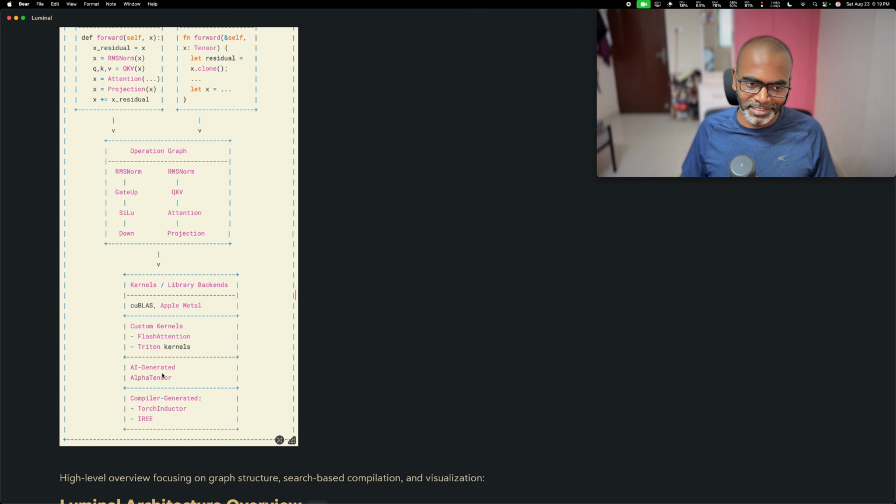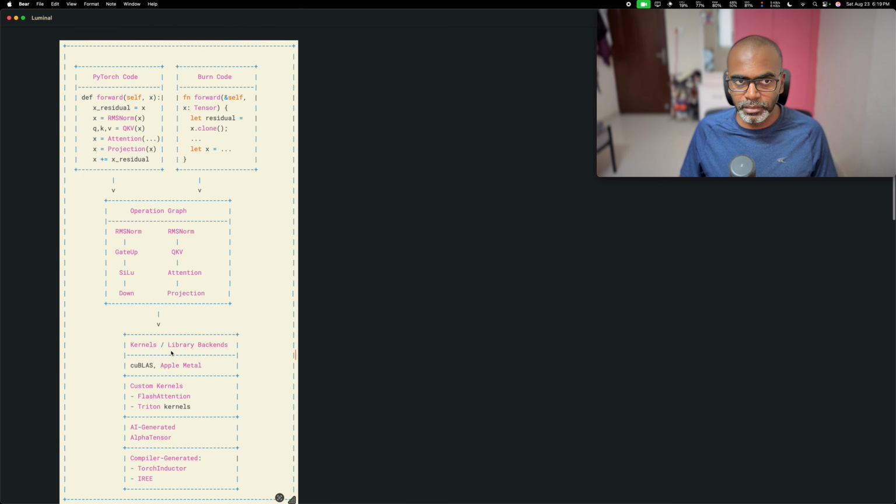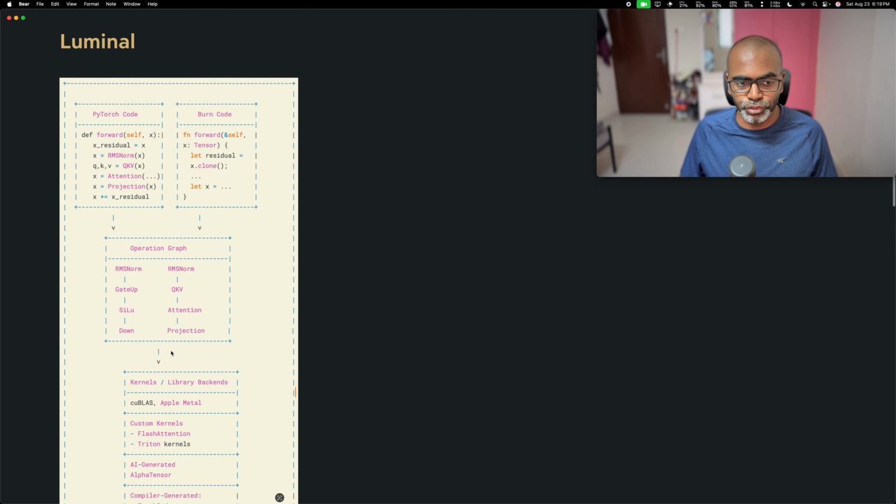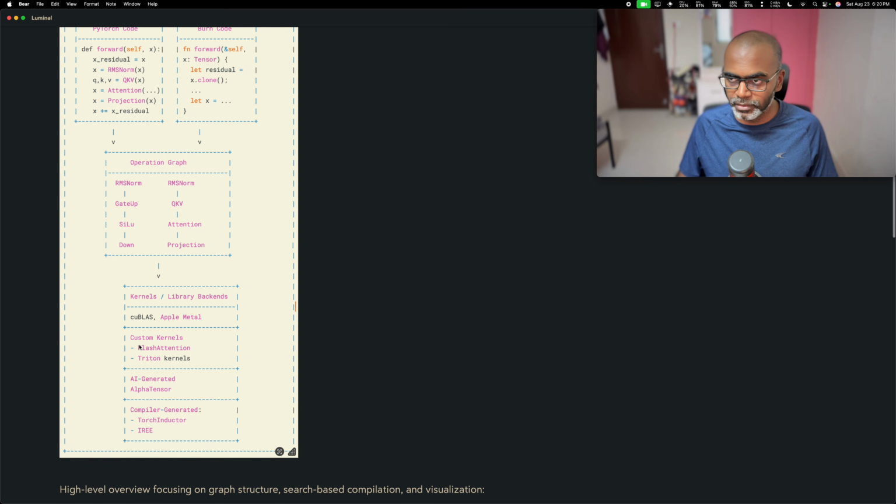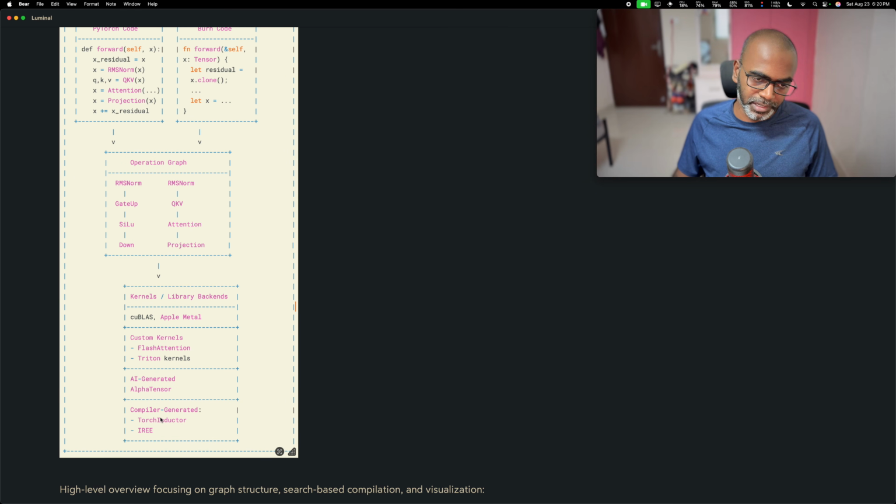I think there's a company called Alpha Tensor. I think I looked them up, and I presume I haven't looked at what they do, but that's one option. And then Luminal effectively again straddles custom kernels versus compiler generated stuff.